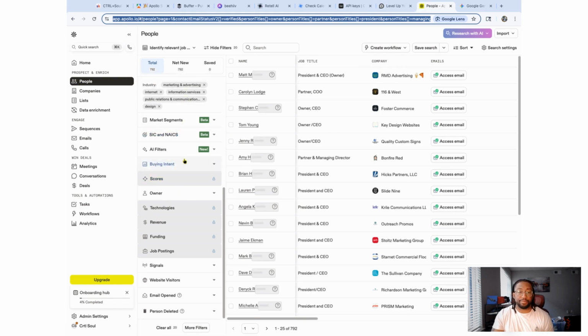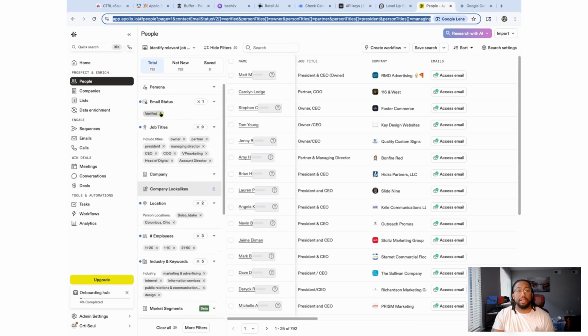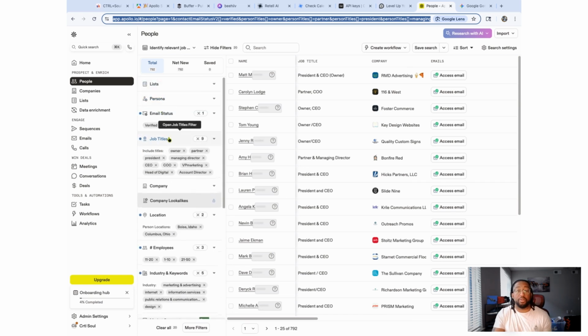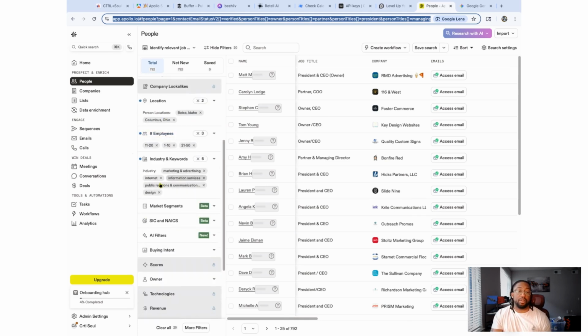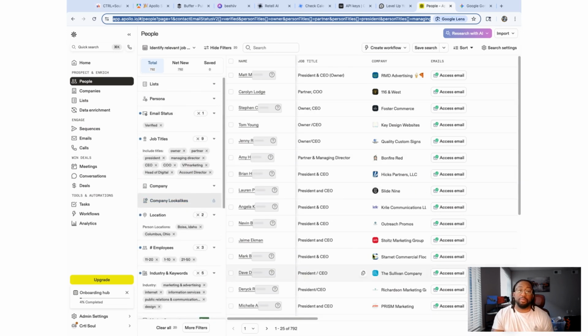Then you're able to see exactly the filters that you would need to break down. The big thing is that you want to try with a verified list. You want to make sure that you have the job titles, and whether you're working in a particular city or digital in the United States, then the industry that you might be in, and the employees that the businesses you're reaching out to might have. As soon as you're done with that, you will get a list. As you can see, I have a list of about 800 agencies in the places that I've picked.